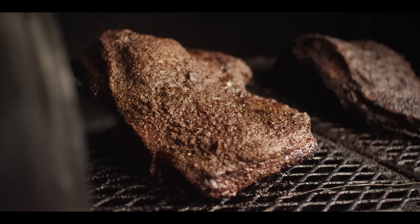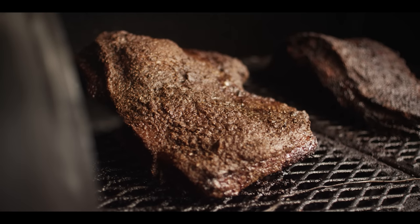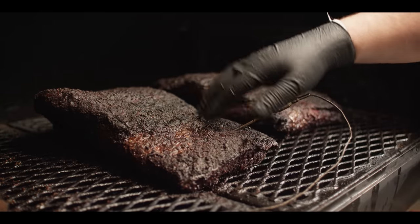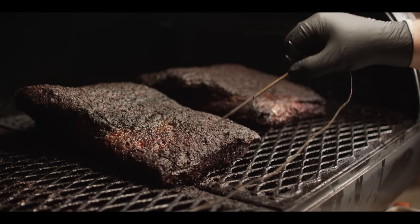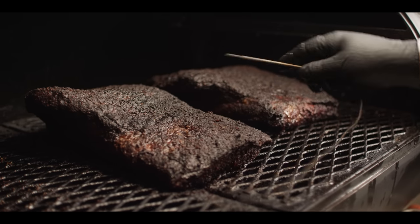We've got the probe run into the Yoder so I can check it on my app. We're shooting for about 205 on the internal temperature. Our brisket's been on for about five hours now — let me give you a peek at progress. We're starting to get some really nice color; you can see those pockets of fat forming on top. Everything's going according to plan and it smells amazing. Our two early briskets have reached their target temperature of 205 degrees, so we're ready to pull these off and let them rest. Nice dark bark, a great jiggle to it, and very little resistance when we probe — that's exactly what we're looking for.